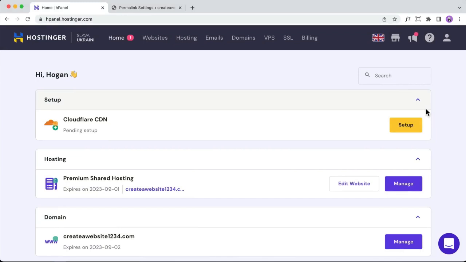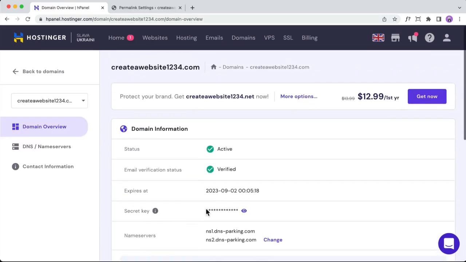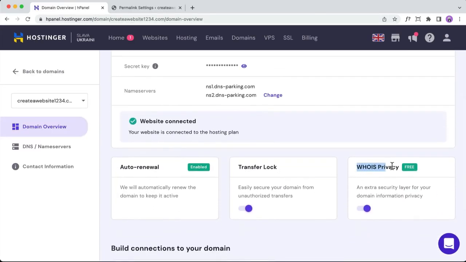So just a quick tip before we continue with the tutorial. What I personally recommend is going back to your Hostinger's HPanel area and then clicking on Domains on the top and scrolling down to your domain, so you can click into that. And what I recommend is actually enabling the whois privacy. So basically, people can actually search up your domain name to find your name and address as well as your phone number. This basically just hides that information from the public view. So this mainly just prevents people from like spam calling you or emailing you with like marketing offers and things like that. So personally, I highly recommend enabling it. But that's completely up to you.